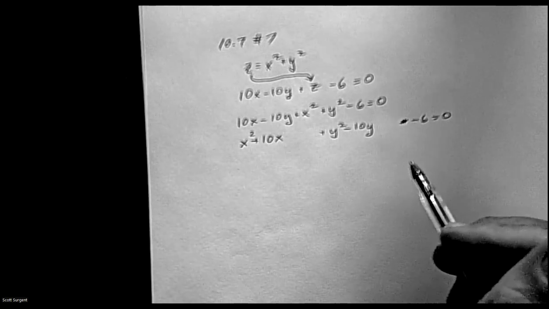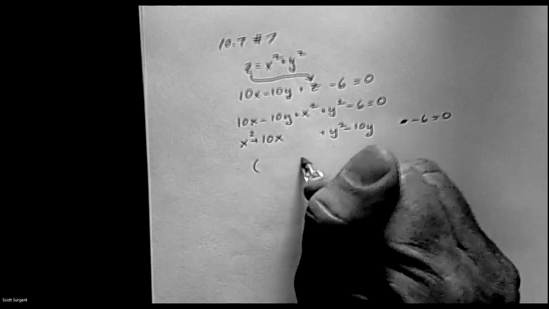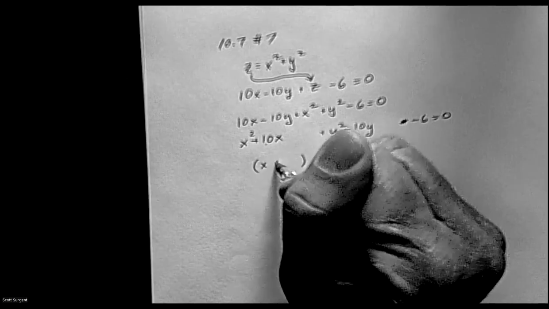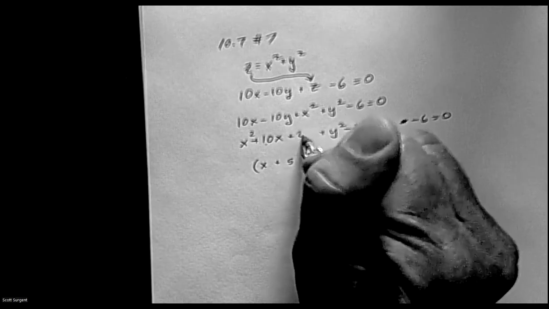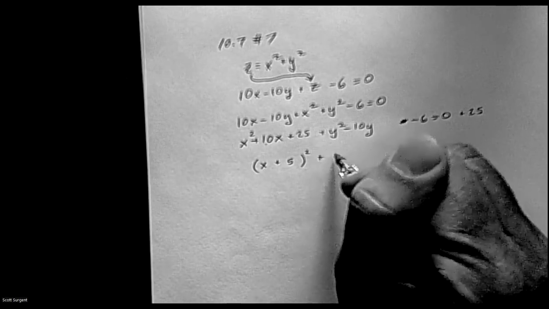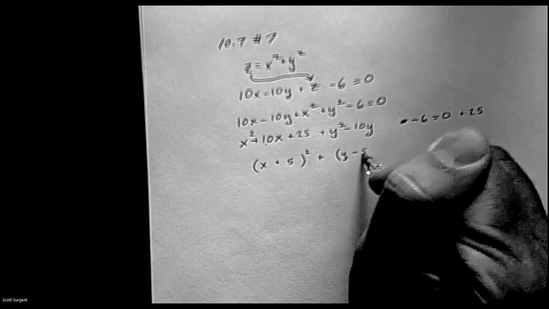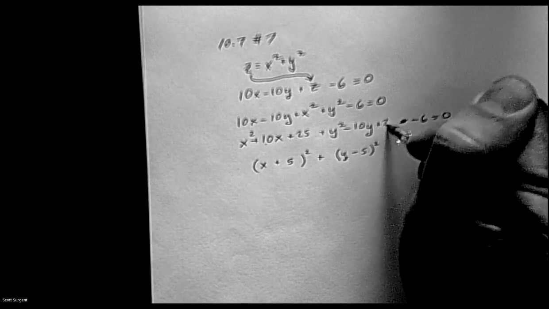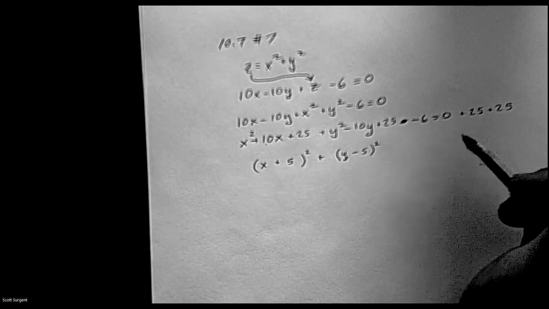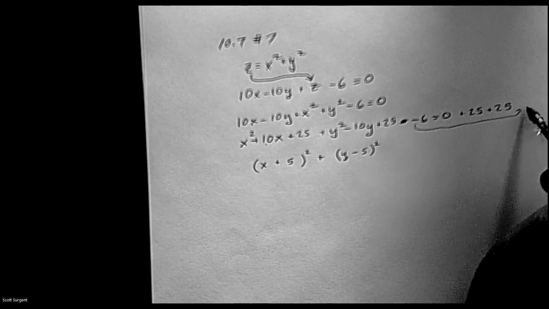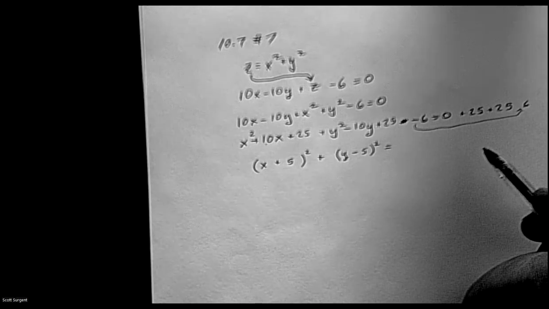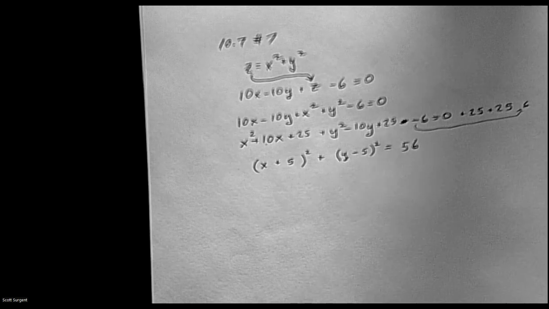All right, so we're going to complete the square. We're trying to get these into a single squared binomial. So half of 10 is 5. Square of 5 is 25. I've got to add it to the other side. Half of negative 10 is negative 5. But then when I square it, I get plus 25 again. And then I can move the 6 over here. And so what do I get there? It's 56, I guess.